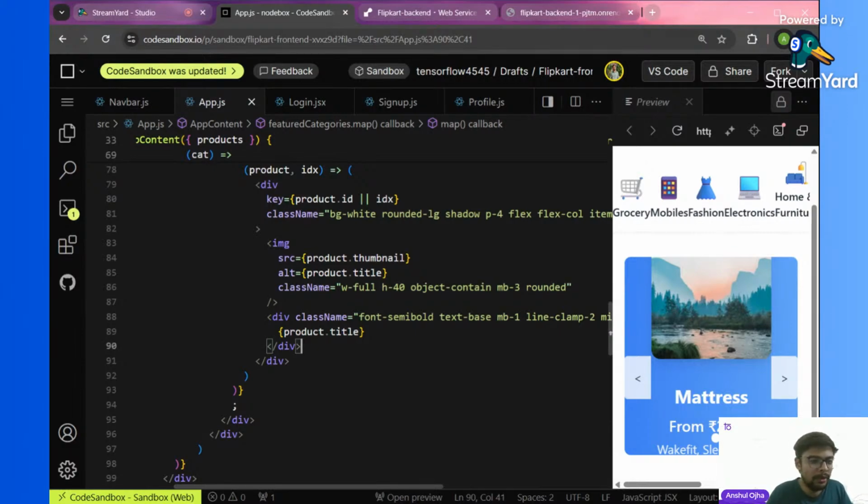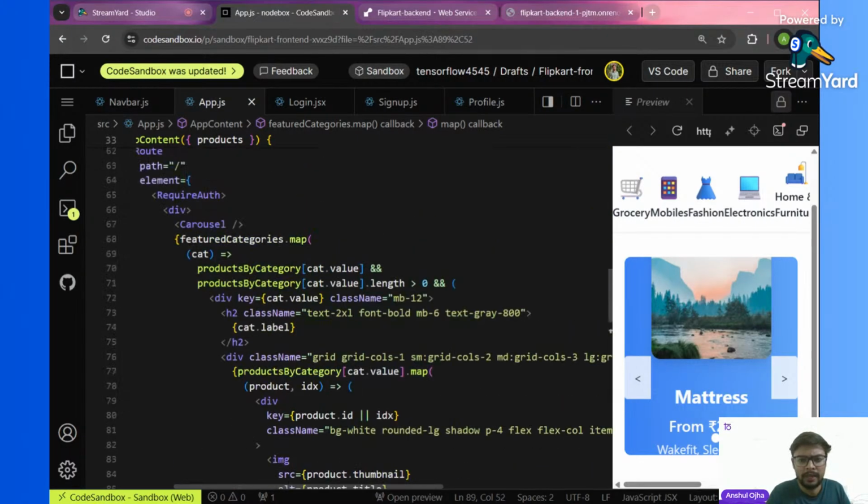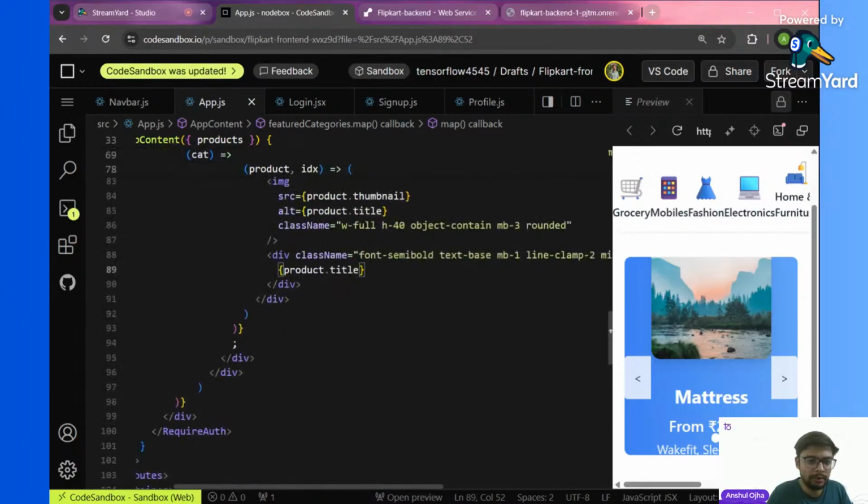In the backend endpoint, a student says they get "cannot get category". To what endpoint are you going? Can you specify /categories? There is no backend for /categories. We haven't created any category backend. Why are you searching for /category?